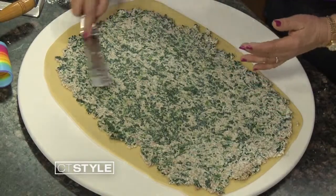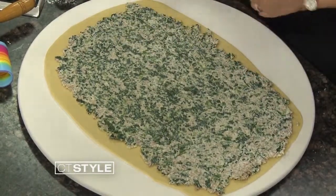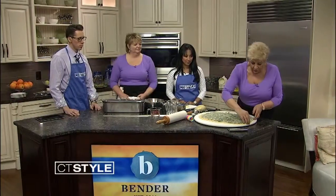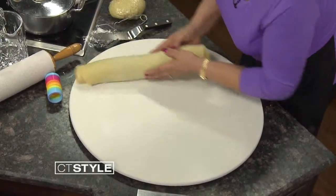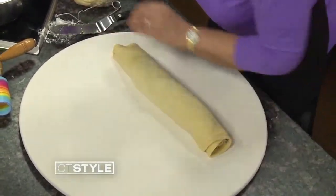So now I'm going to roll this up like a jelly roll. Now, if you forget what side you have to start on, think of the fish poacher, how big it is. If I rolled it this way, it wouldn't quite fit in the fish poacher, so I'm going to roll it from the short end. I'm just going to roll it up like this. You don't want your pasta roll hanging out of the fish poacher.